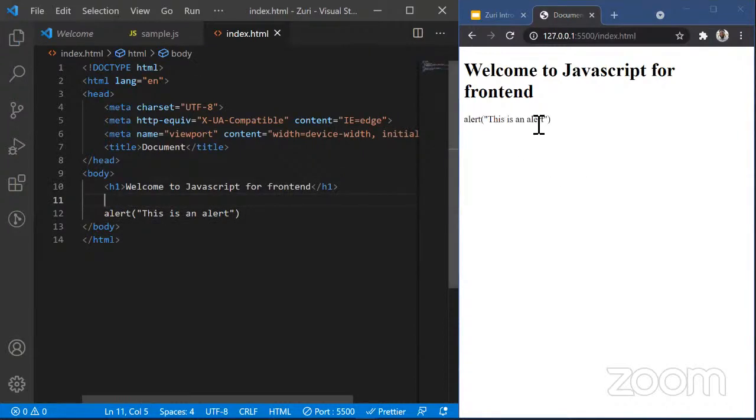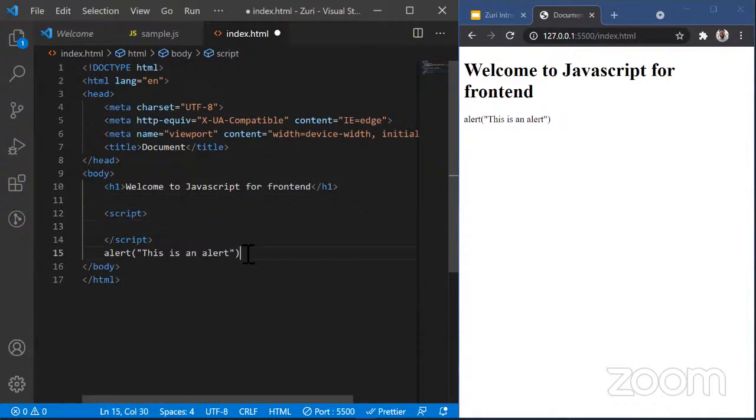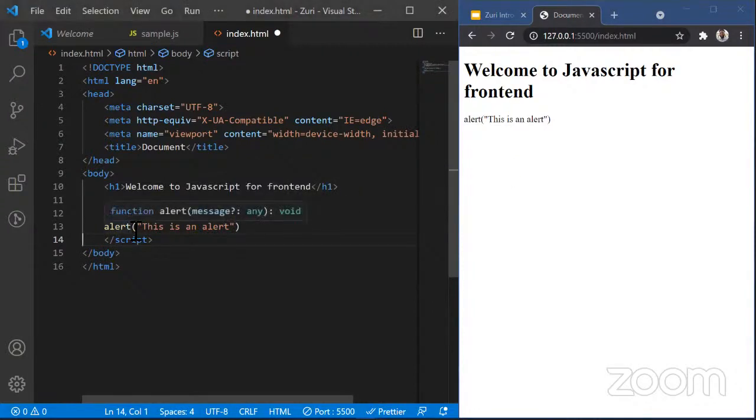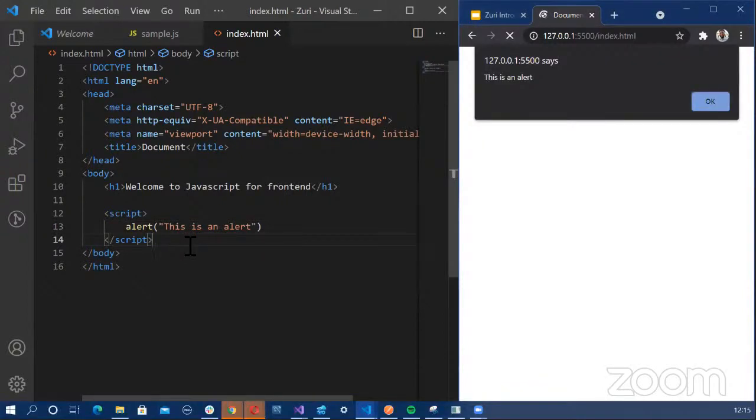It just comes up as ordinary text, like normal text. But when I create a script tag, script element, and put this code inside, yeah, ideally the color will change whenever it's inside a script tag, showing that okay, this is JavaScript and not just ordinary HTML or text.